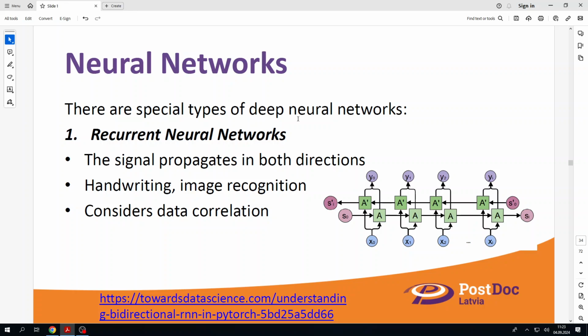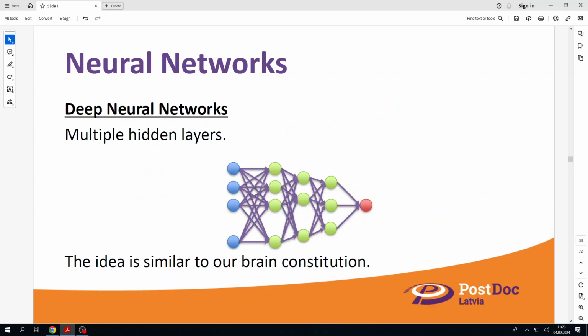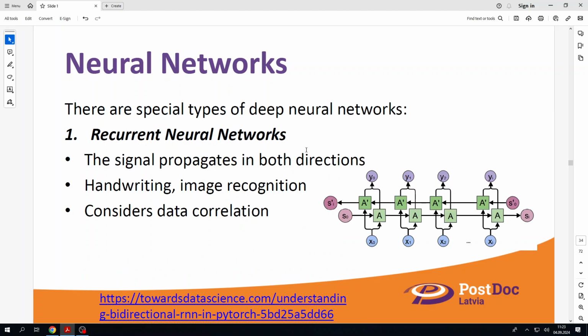So, in a normal neural network, after it has been trained, the direction of the data flowing through it is just from input to output, in one direction, yes? Now, in recurrent neural networks, the data is flowing in both directions. That means from input to output and from output to the input, yes? Why might we need to do that?